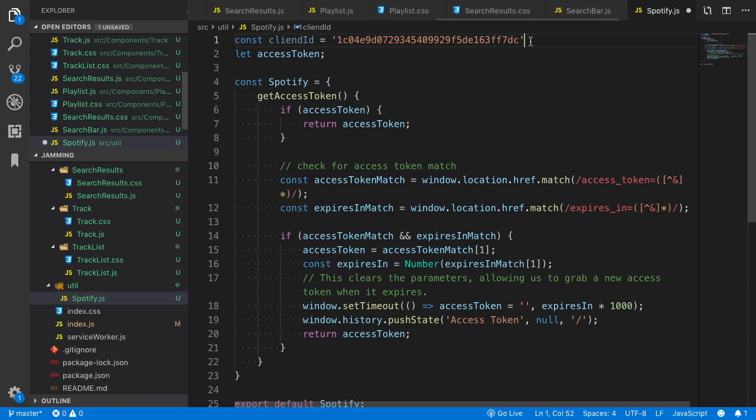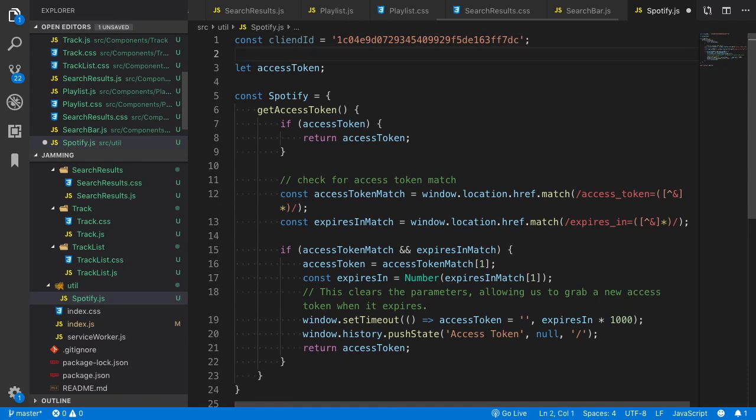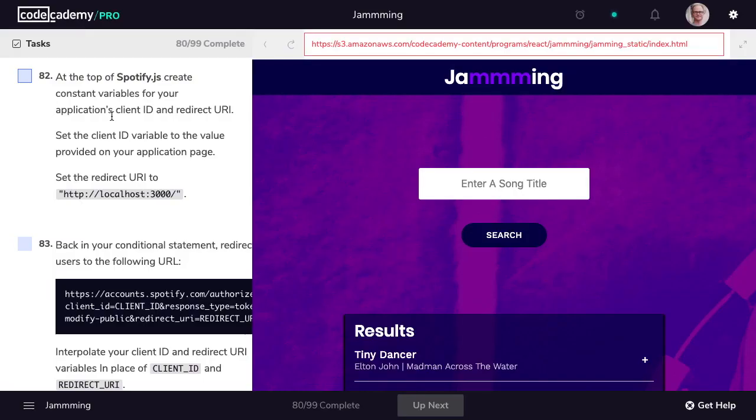So after our const client ID, we're going to create another const redirect URI. And we're going to set this equal to our http://localhost:3000. All right, so let's mark step 82 as complete, and we'll move on to step 83.